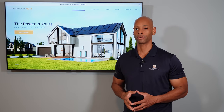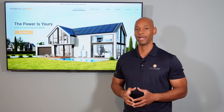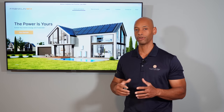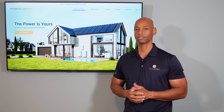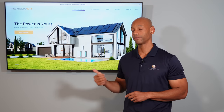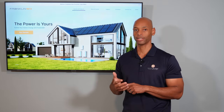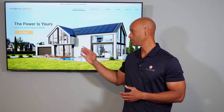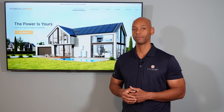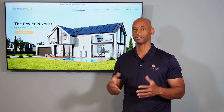Another feature the Franklin system provides are two smart circuit controls inside the Franklin gateway. Instead of doing a whole smart panel and load management system, Franklin gives you smart control of the two heaviest loads in your home — in most homes that's your central air conditioning unit and your home EV charger. Based on the battery state of charge, you can automatically power down those heavy loads to conserve running time on your battery backup — like a low power mode for your home. With those two smart circuit controls, you can power down heavy draws like air conditioning or the EV charger, while still keeping the fridge, lights, and internet energized throughout the night.